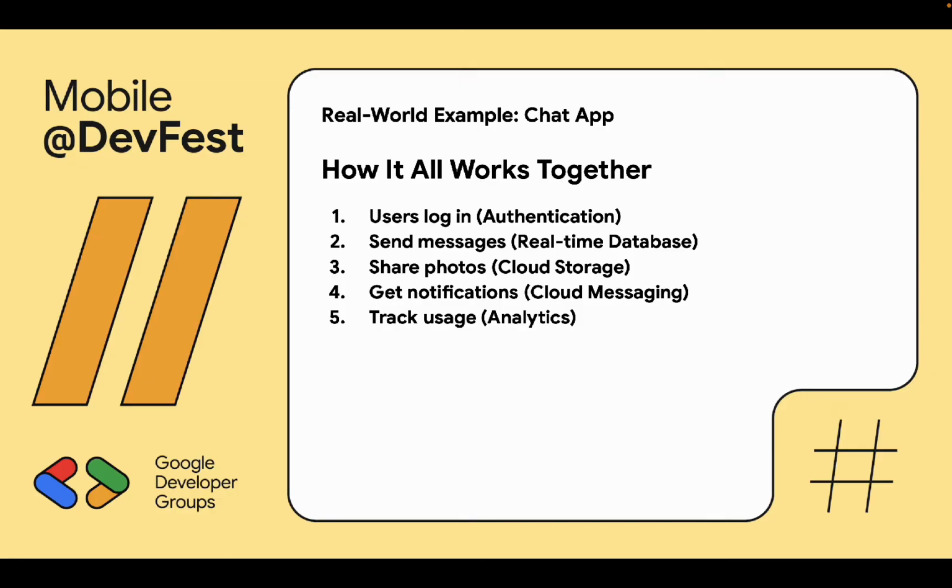With cloud messaging, you can send notifications to particular users when they send you a message. It's already there on Firebase. You can easily integrate it into your application. With analytics, you can easily tell when users are chatting on your application, whether it's in the night or in the morning. You can run a campaign based on that, because if users are using your application at night and you're sending notifications in the morning, it's not going to be proper. With real-time analytics, you can tell when certain users are using the application.